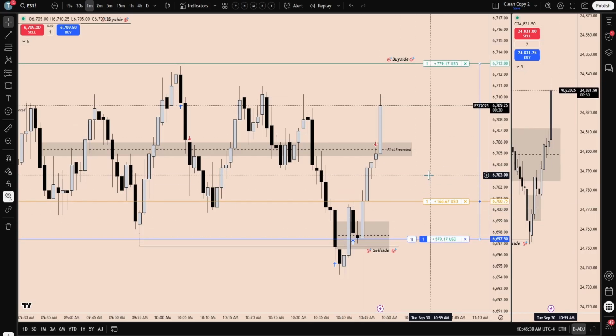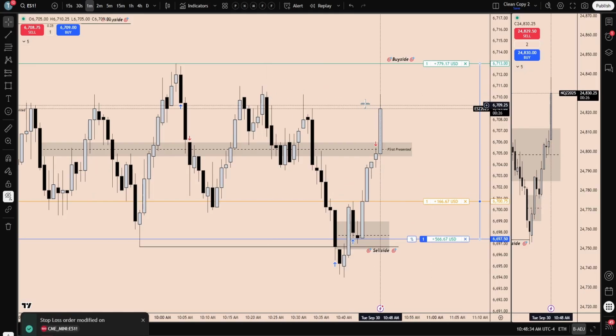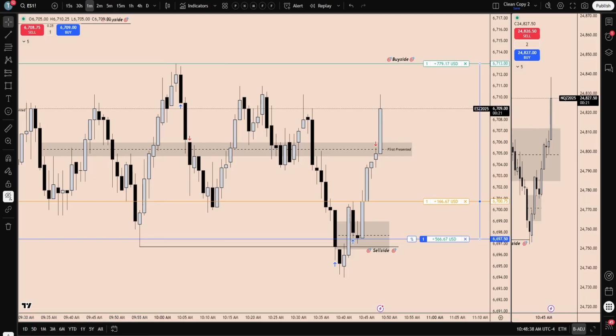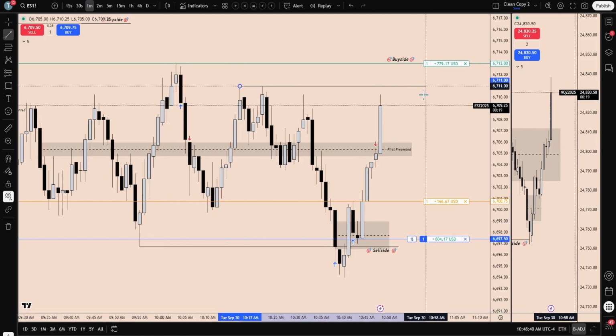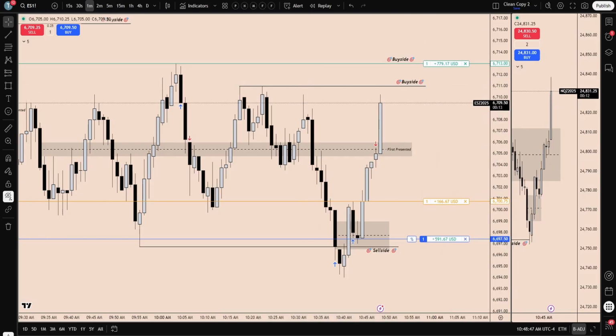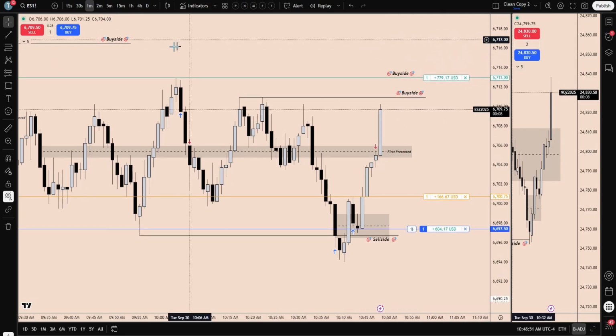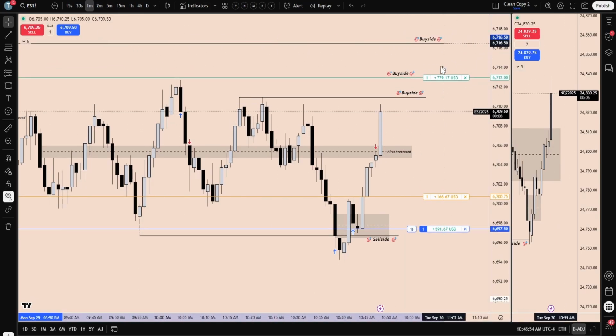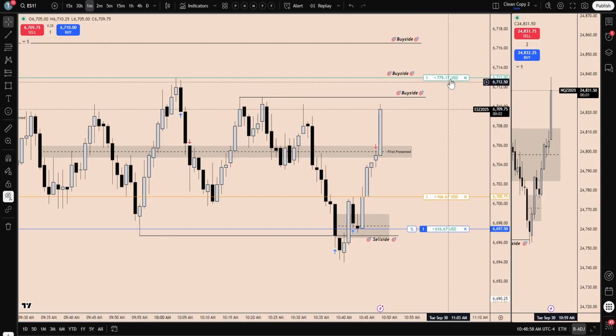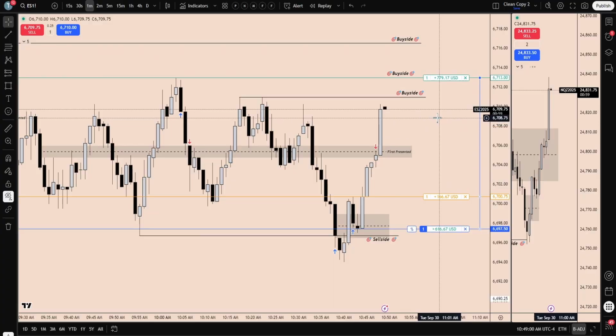What's 5 handles? We might even just go 5 handles and call it. We'll wait. So as we said, if we clear equal highs, we're going to move our exit to 5 handles. So secure us another 5 handles at least. But we should clear these equal highs too. Let's buy side there. Double buy side targets. That's aggressive. We might actually want to come up here. Let's do it. I'm fine being a little more greedy this morning.